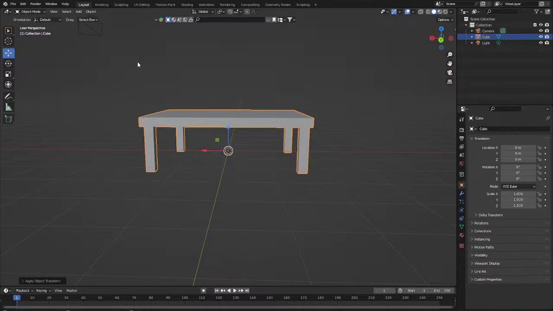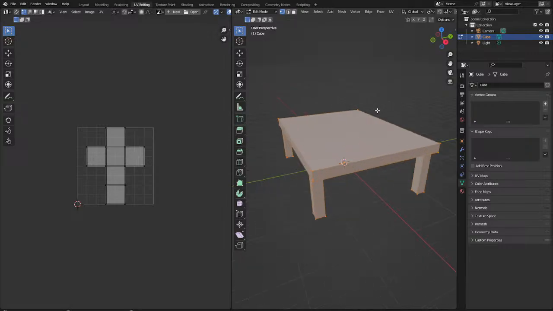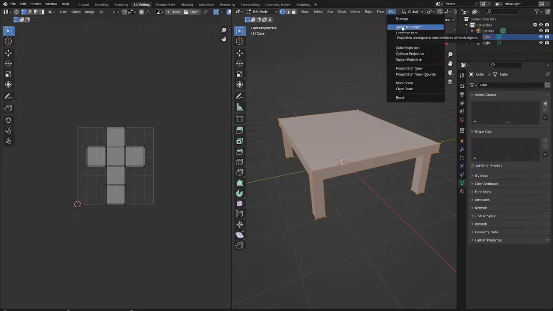Now we're going to go to UV and look at UV maps. UV maps will automatically pick whatever object you've got selected. We've only got one object, the table, now. So we're going to unwrap the table. The quick and easy shortcut is UV, Smart UV Project.